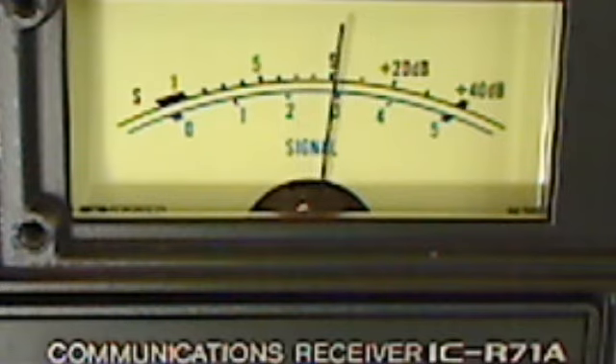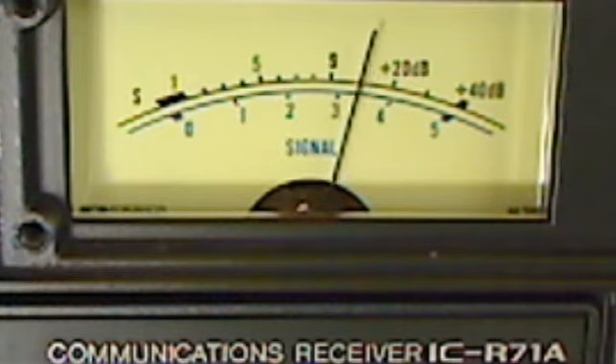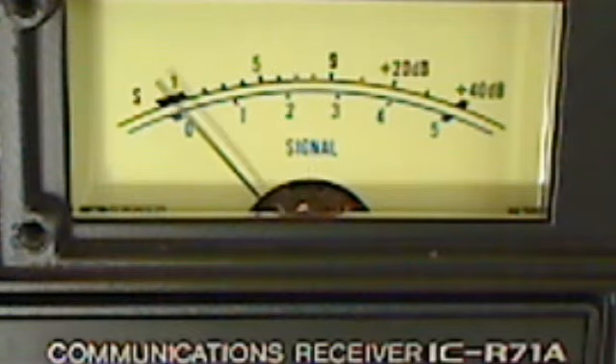I can almost hear 1378 out here on the west side. Hey Rich, did you hear that old Dead End Kid? You're smoking it down in Texas. I finally got some backscatter going down there. Good afternoon to you, Dead End Kid. 1378 up here in the city. I'm gonna post this so you get a chance to see what you sound like up here in Oklahoma City, Mr. Dead End Kid down there in Texas. 1378 on this old 1955 Johnson Ranger.